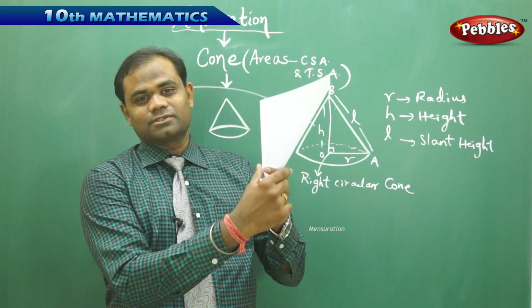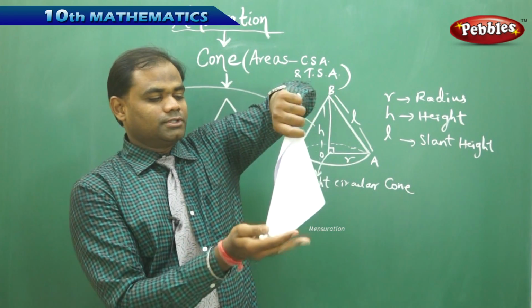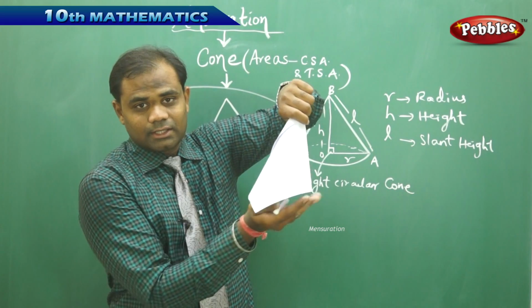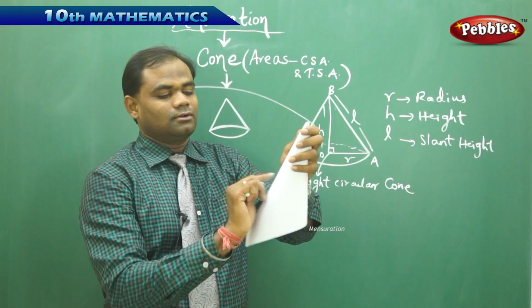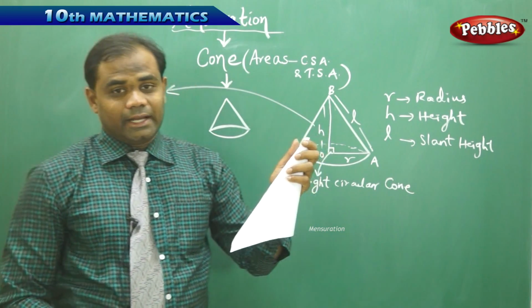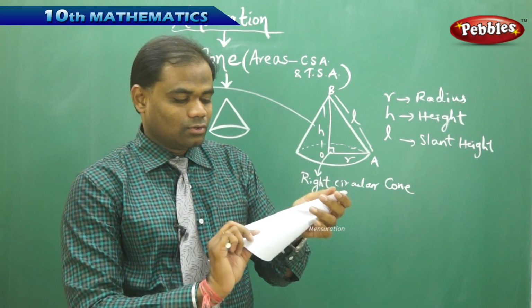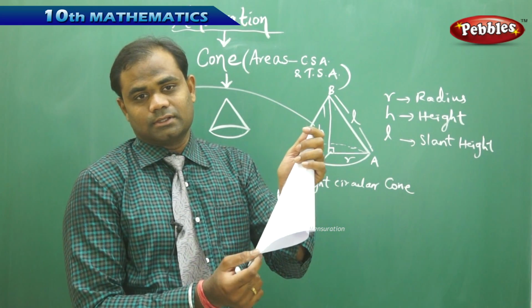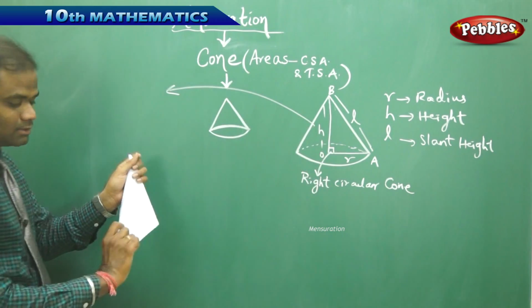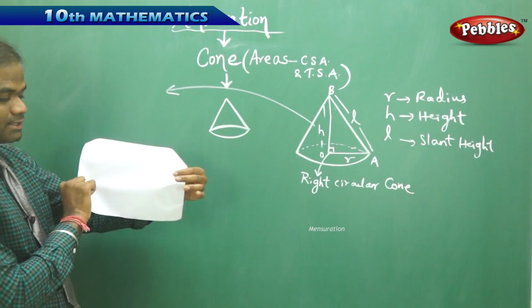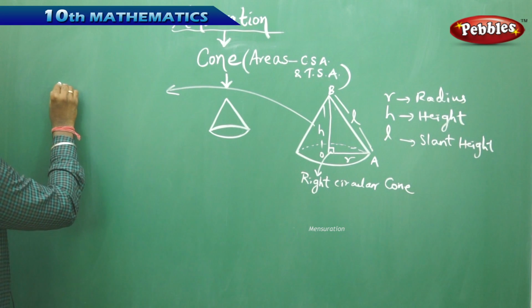This is the curved surface of a cone. Now how did I obtain the curved surface of this cone? If I put the circle down in the base, this forms a cone, the top surface or the curved surface. So indirectly we assume that when a rectangular sheet of paper is rolled, I can form the curved surface of a cone. Therefore, to get the curved surface of a cone, I stretch it. When I stretch the curved surface, I get a rectangle. Let's see how the dimensions of the rectangle would be.